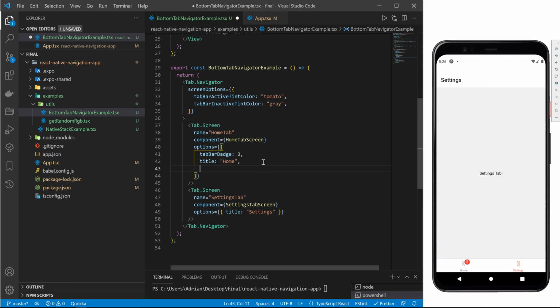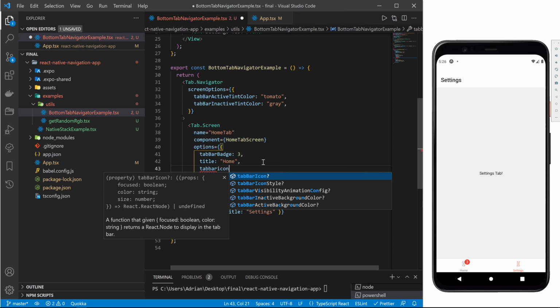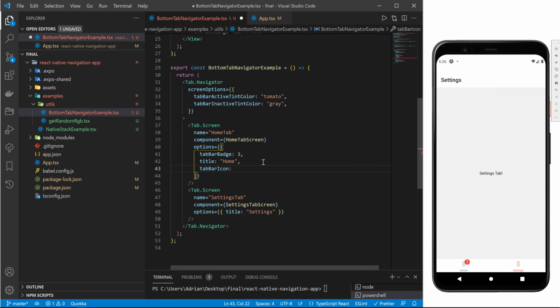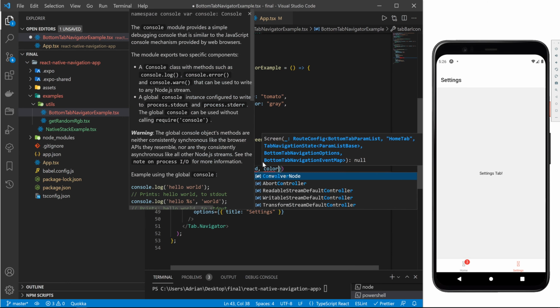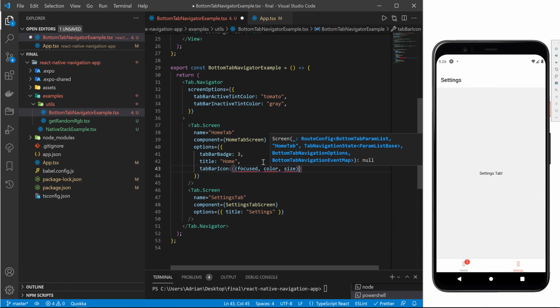An iconless tab is horrible, so we will add the icons. For each tab or screen in the navigator, we will define a function that receives three properties: focused, color, size, and we will return an icon from the Material Icons package.